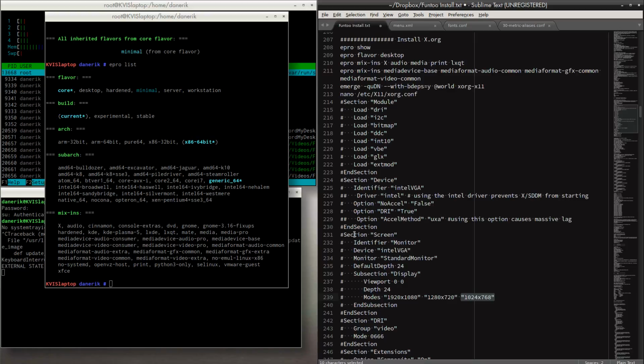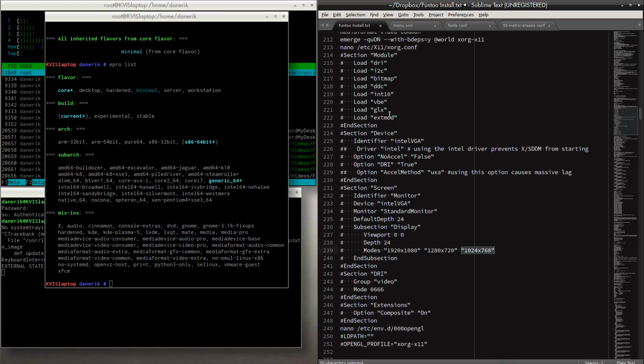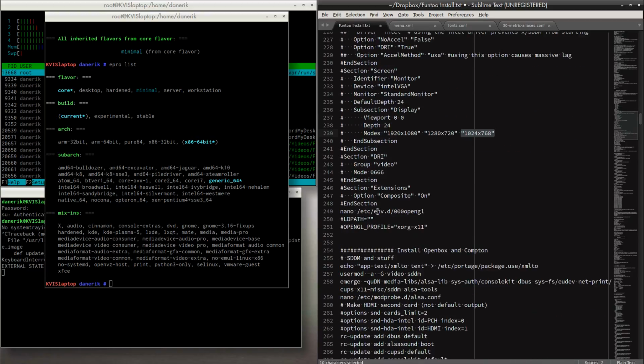But yeah, this is just something that I copy-pasted from the internet. So this is also something that I didn't really read up on yet. Maybe I should read up on all of these settings at some point. But right now, I'm just happy that it's working.